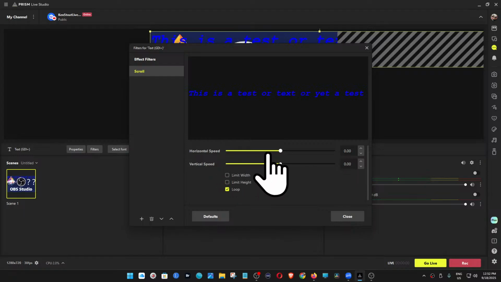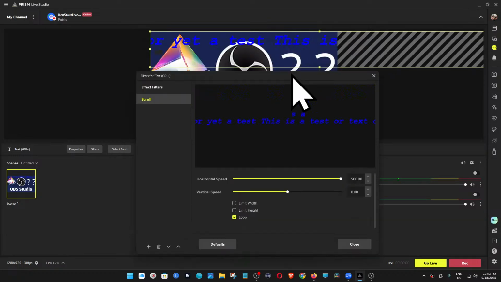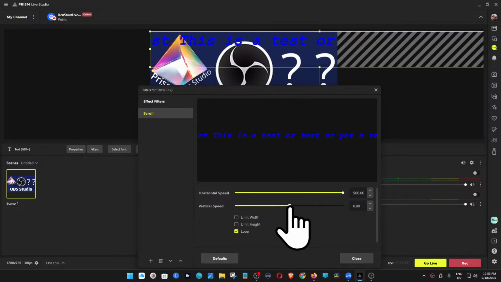Let's scroll it from the right to the left. Well, that'd be the left to the right. I've turned into ghetto. Let's scroll it from the right to the left, and let's scroll it at maximum speed. That's just too fast, but we're going to go with it. Now, if you really want to mess with people's heads, you can grab the vertical bar at the same time and have it do that. That is just so frustratingly annoying. I cannot. There we go. So let's go up one to get to zero. And now we have that. It's actually so identical to OBS.